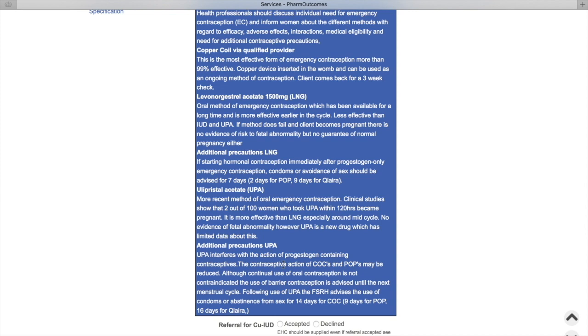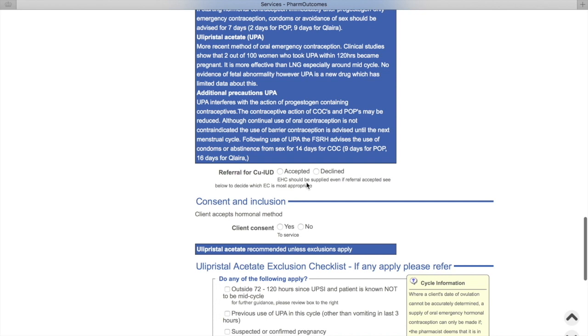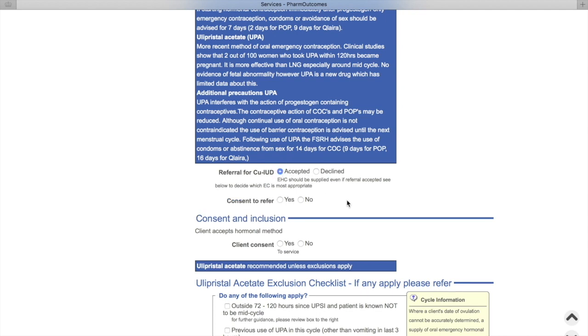It's worth highlighting here that the copper coil is always the most efficient form of emergency contraception, so it's important that you explain that to the person, and then you can refer for a copper coil, and they can either accept or decline that referral. Even if they accept the referral, it is okay to still give EHC, because it might be that they don't get their appointment quickly enough, so it's still better to have the EHC.